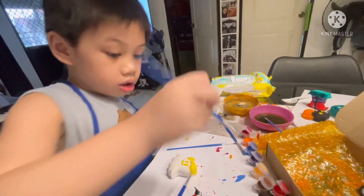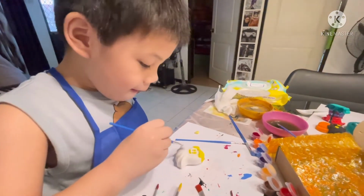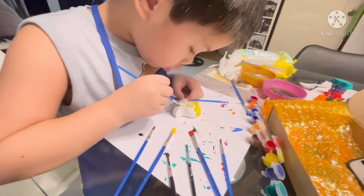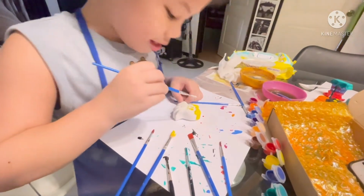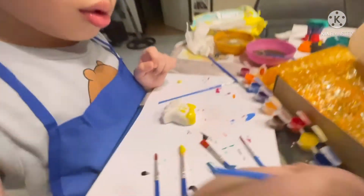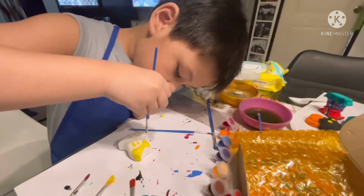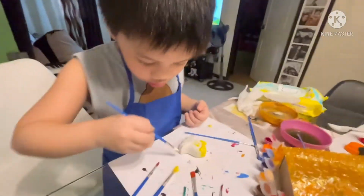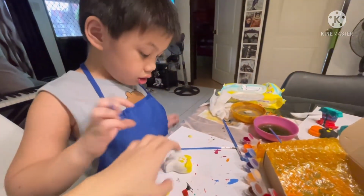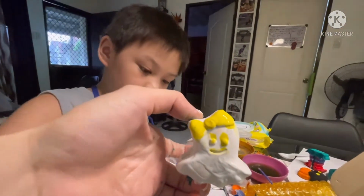Because ghosts are white. You try the white. Yan! It's nice. Nice. Nice one. Look, oh. Cute. And the other side. Done. Let's dry it up. Mommy will be the one to touch because it's wet. Look! A super cute one! Yan.